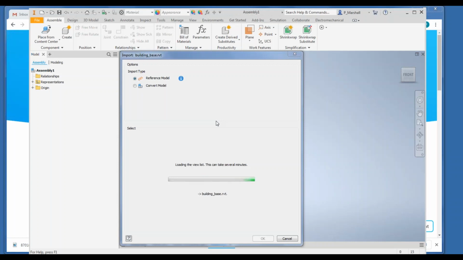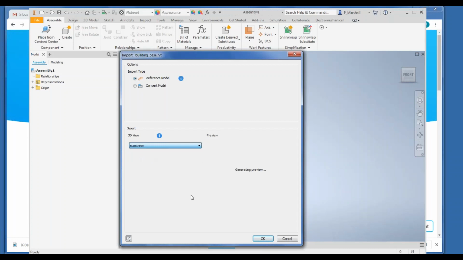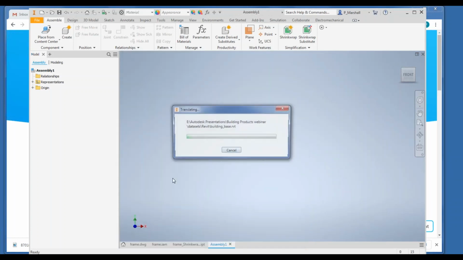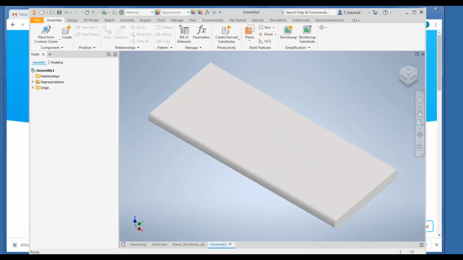So remember that in the Revit side, we made a view called Sunscreen, which just showed that one special sunscreen, and that's all we need. So I can say, all right, here's the model, there's the building, and here's a view called Sunscreen, and that is all I want to bring into Inventor. And now we've got it.